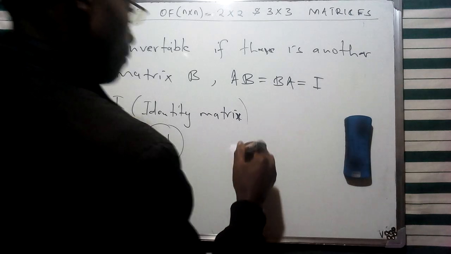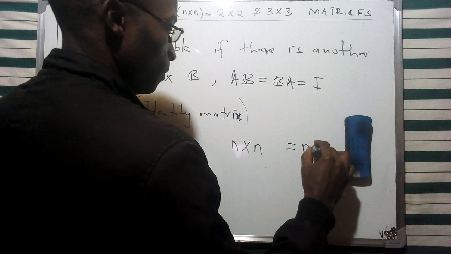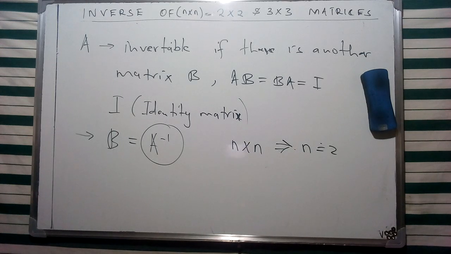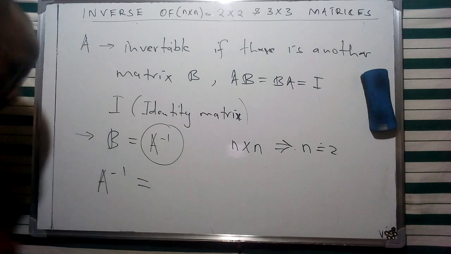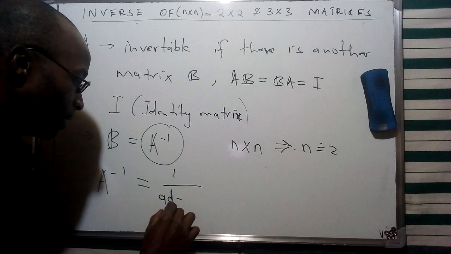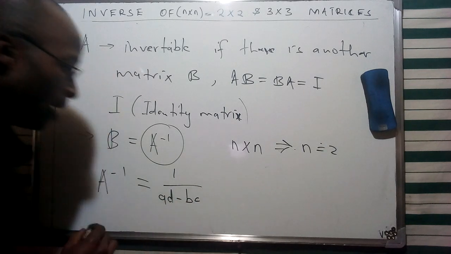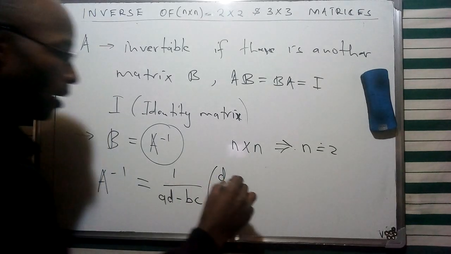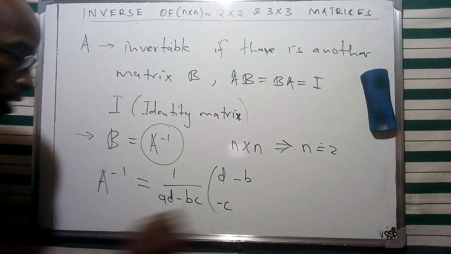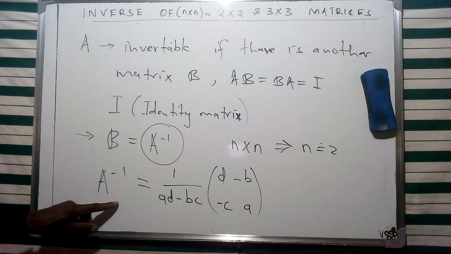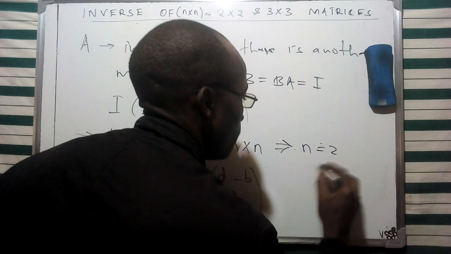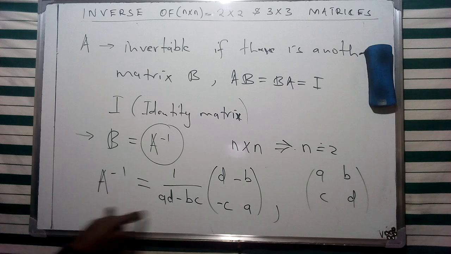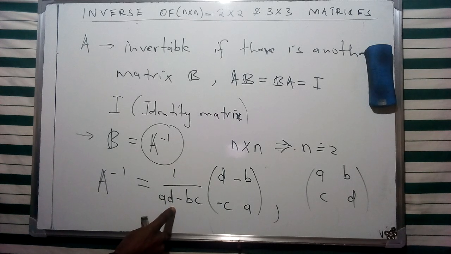Now, in case we have a matrix of size n by n, where n is equivalent to 2, I can give the inverse of this specific matrix using a formula, whereby the inverse is given in terms of 1 over AD minus BC, that's the product between A and D, minus the product between B and C. And this is multiplied by the matrix D, negative B, negative C, A. So basically, this refers to finding the inverse of a 2 by 2 matrix which is given in terms of A, B, C, D.